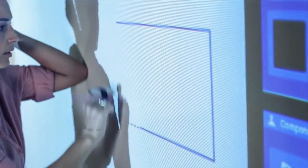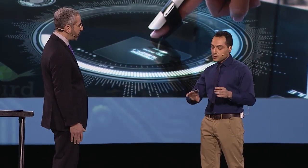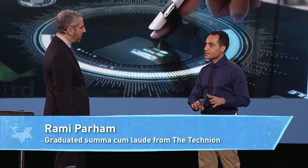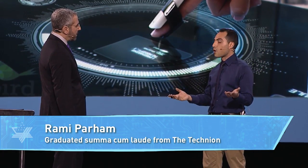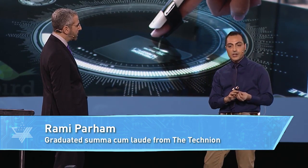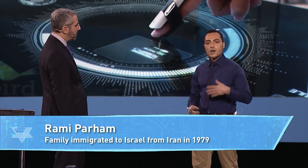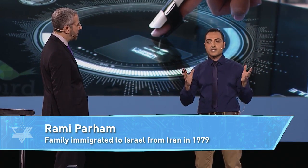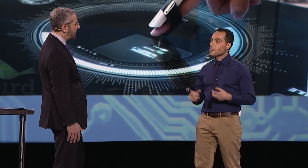How does something that small sense all these things? Actually, it's a result of hard work for 4 years. We've been able to converge 10 different sensing technologies into this small device. It took us lots of time, and we were working with the best engineers Israel has to offer. Eventually, we are using here capacitive sensing together with optic sensing and inertial sensing, acoustic and proximity sensors, and others. Those sensors send us tens of thousands of numbers every second, and those numbers tell us a story about what you're doing.